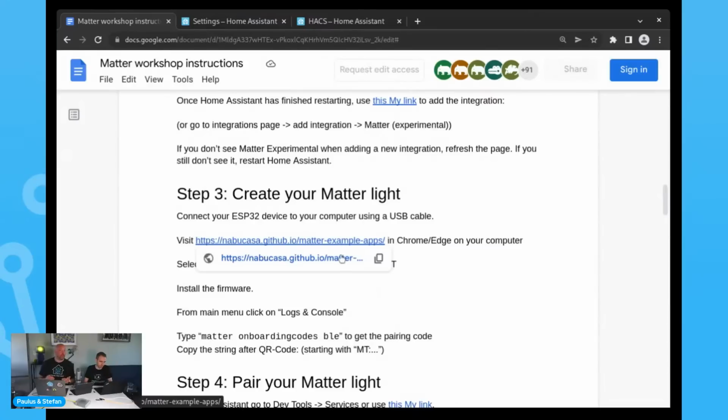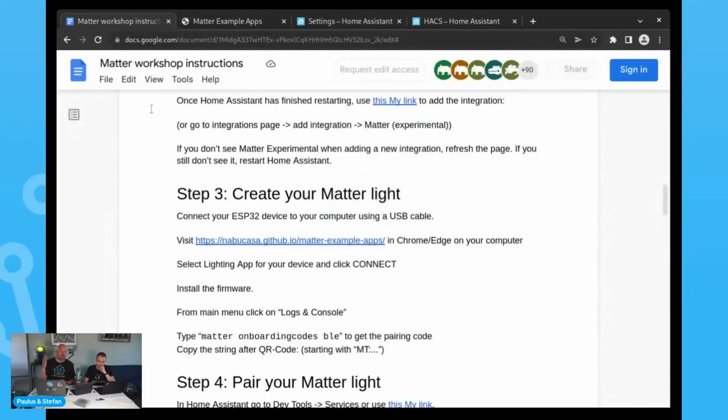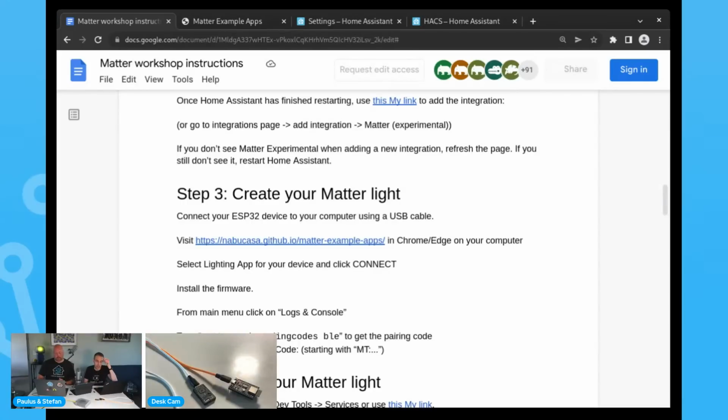But now, of course, you want to have something to speak Matter to. So in the instructions that we shared previously, we said, please buy one of the ESP32 devices. We're going to have you install software on it that will turn it into a Matter light. Exactly, and we are going to use this DevKit M1 module here.